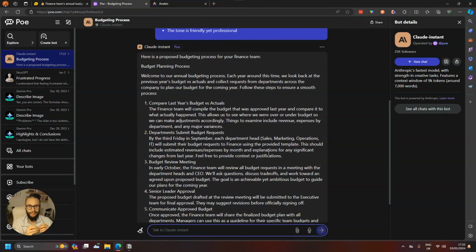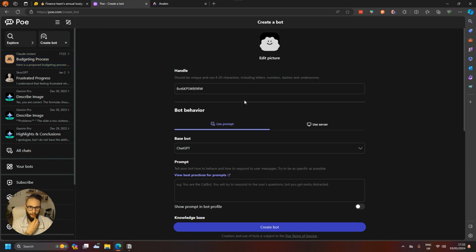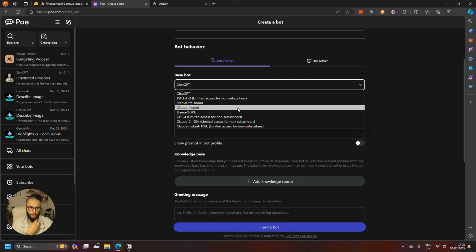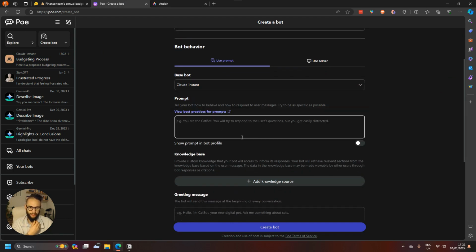So it's a really easy way to use different models until you get to the model that you prefer the response from. Okay, but as I say, you can create bots, so you can choose the model that you want to use, so you can choose Claude, and then you could provide that base prompt for your bot, so that you're not having to give that context every time. You can make sure that it's a bot for a specific purpose, as opposed to a general AI that you're just questioning. All right, so that's Poe.